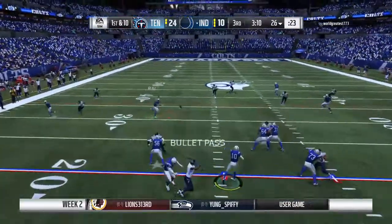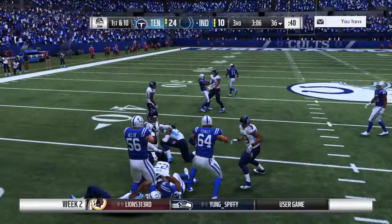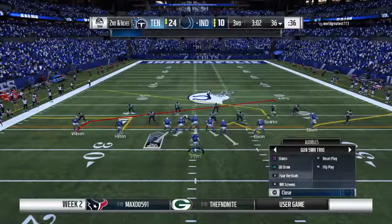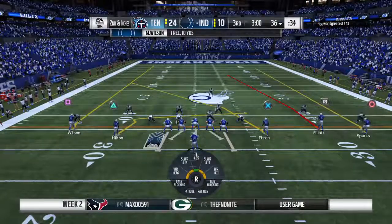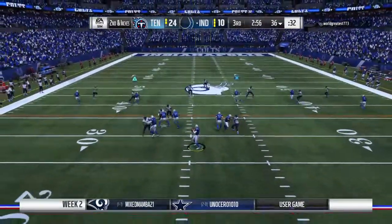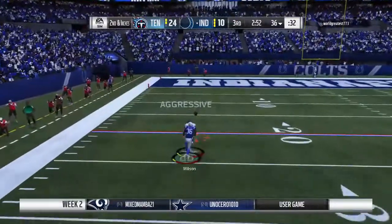And now a first chance for the backup here to throw. The hook up good to Marquise Wilson. 10 yards on the pickup there, and it'll be second down. That was a nicely run slant route, and what the receiver's trying to do is make the defender think he's going upfield for a deeper route, and then breaks it off, usually after about 3 to 4 steps, and cuts towards the middle of the field.